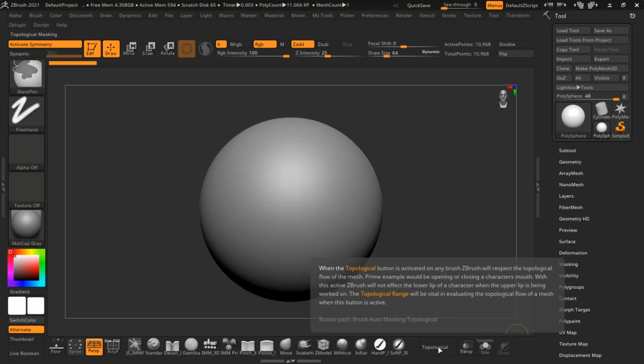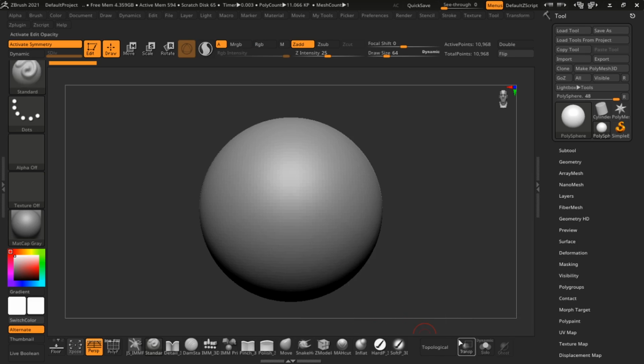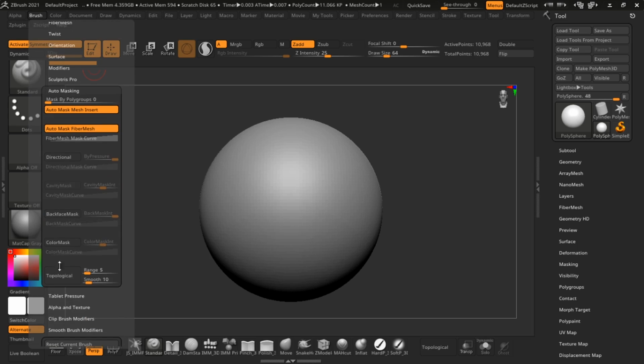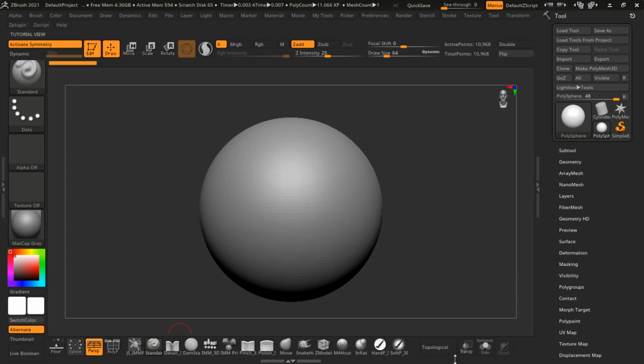I can just click Control while hovering over it, and it will show button path, brush, auto masking, topological. That's just an easy way to know. So let's go ahead and look for brush, auto masking, topological is right here. Okay. So that's just an easy way to know where these things are in case you get lost somehow.